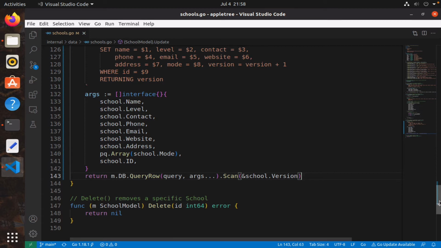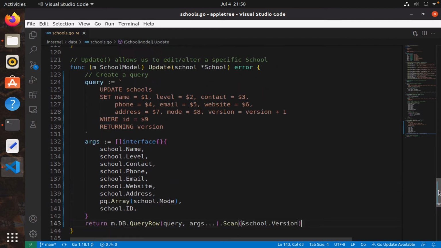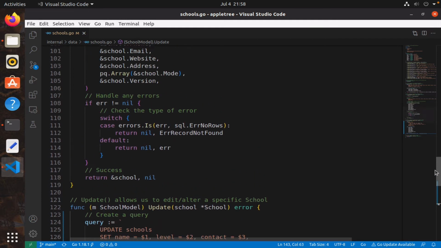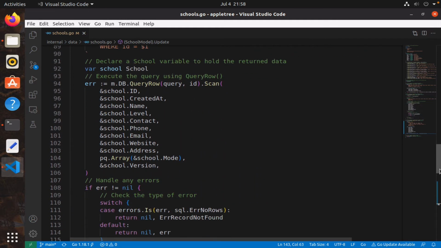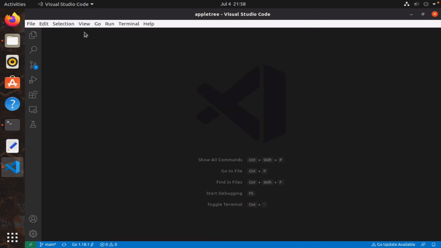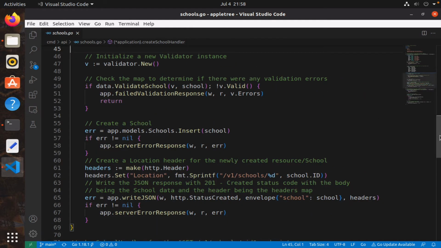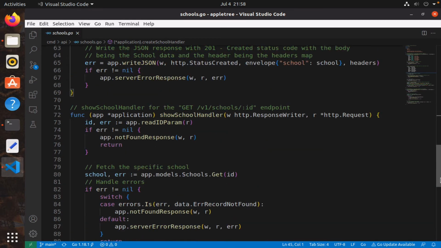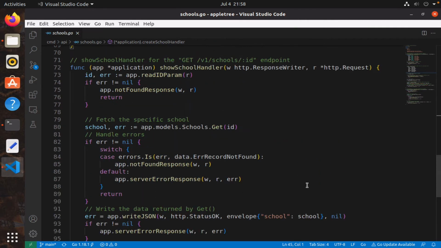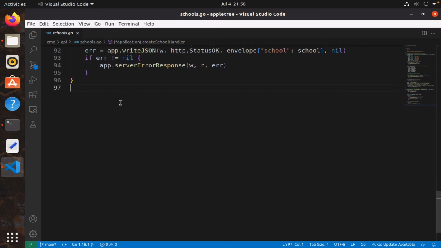When it comes to dealing with update, we now need to move to the handler. Alright, so let's close this. Let's go to API schools.go and let's create our update handler. Let's come down here, and we're going to create a new method.